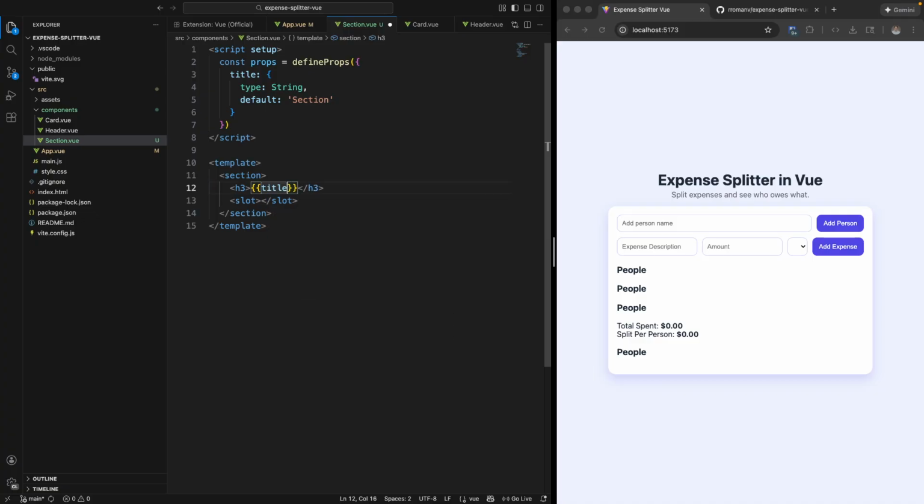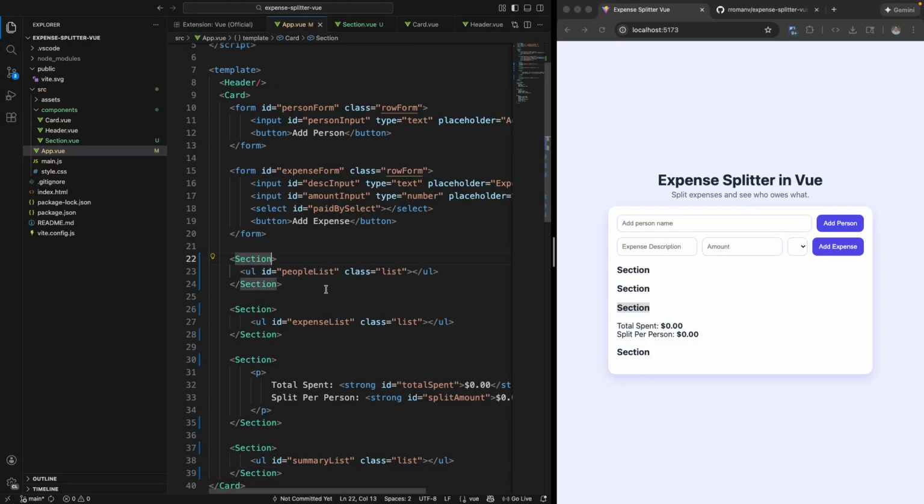That's the naming convention for Vue. And if I put title here, you can see that all my sections are called section now. I'm sending the title, which is a string. It came from my properties in JavaScript, and it's going as section by default. That helped me go in here, and as you can see, title appears now. When you do something like this, we're sending a value, so I can say this section has a title, and that title is people.